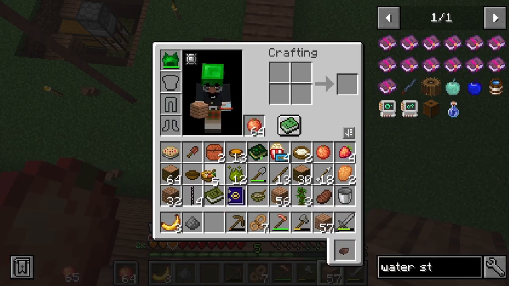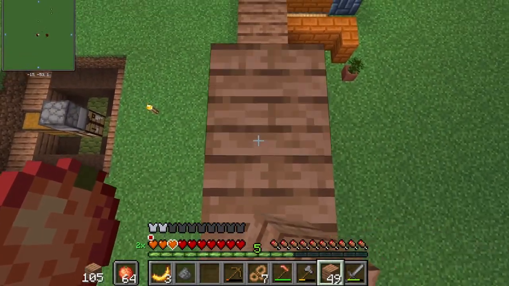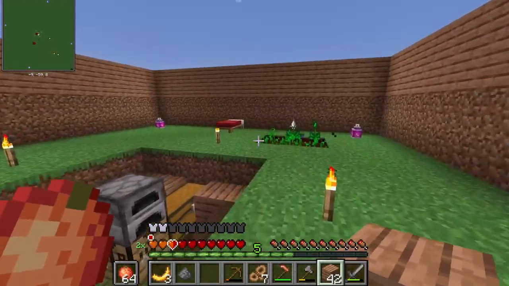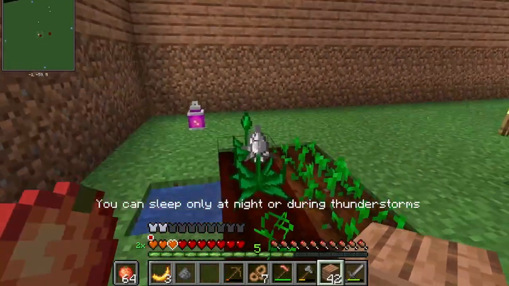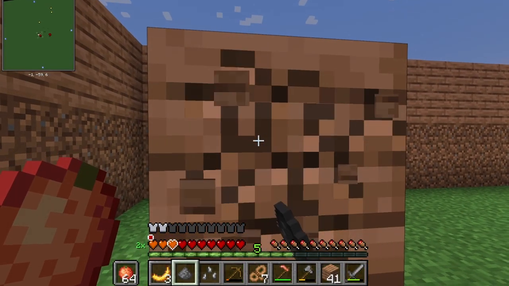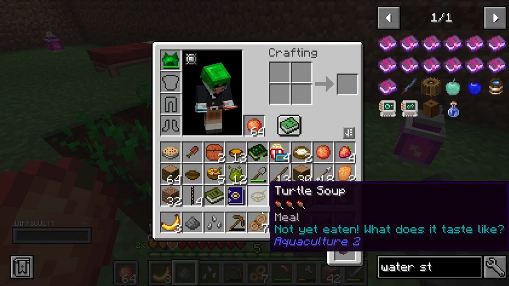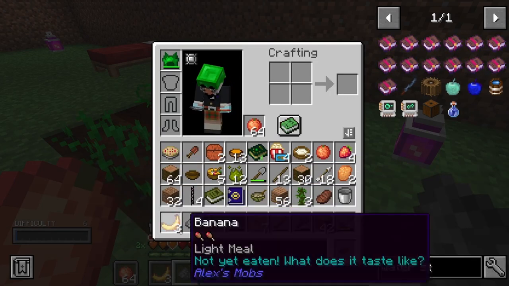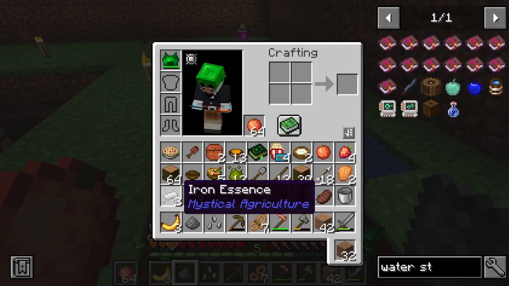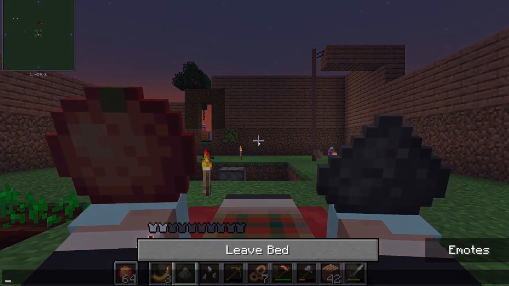Swap these out. Let's go to sleep. Oh, I think our iron's faint. Oh, didn't mean that. Oh dear. Don't want to get rid of the dirt, I guess. Yeah, we're kind of surrounded by dirt, aren't we? Brilliant iron essence. That's what we're wanting. We want him to go to bed before mobs spawn.